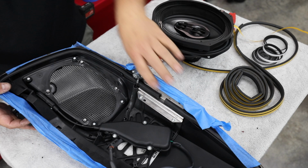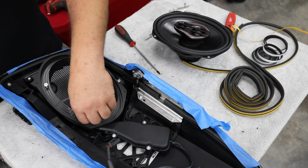All right, so I've got my adapter lined up with each one of the nut certs. We're going to hand start each one of the screws.